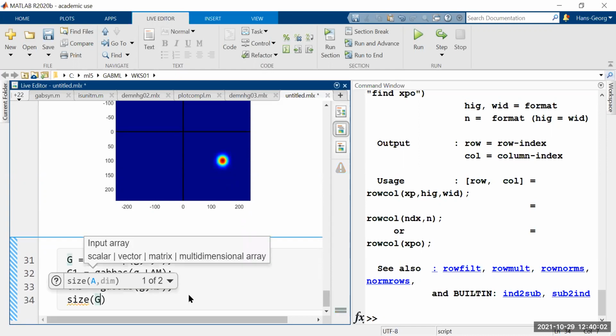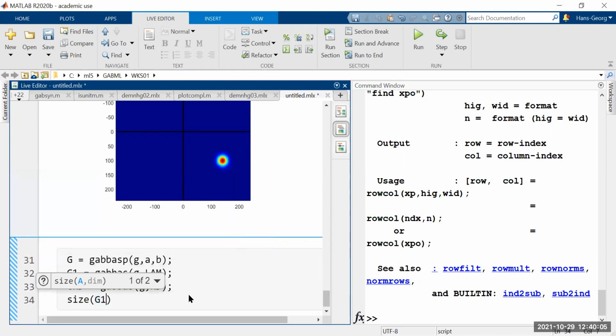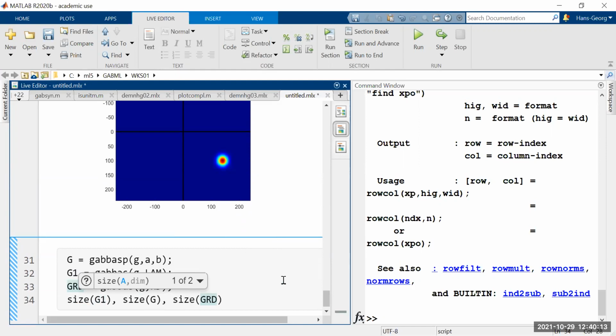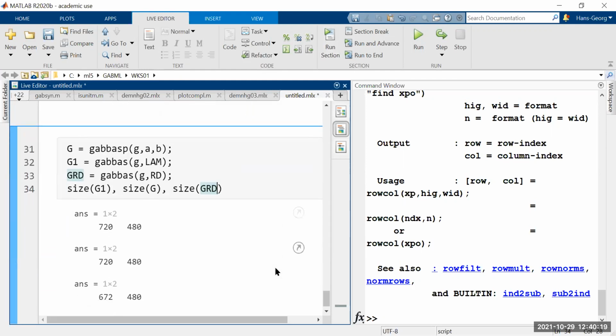What is the size of these things that I have created? G1, size of G, size of GRD. You see, since I'm using row vectors, each signal that you find in this collection is a vector of this form.